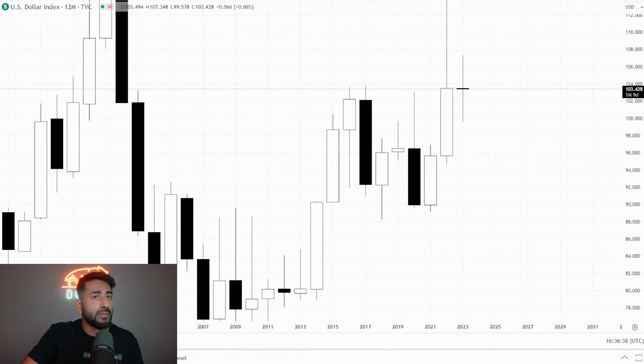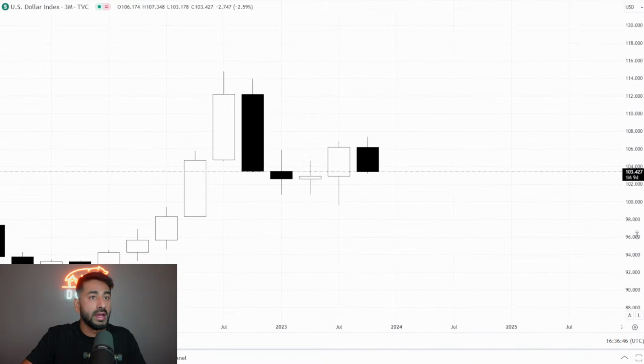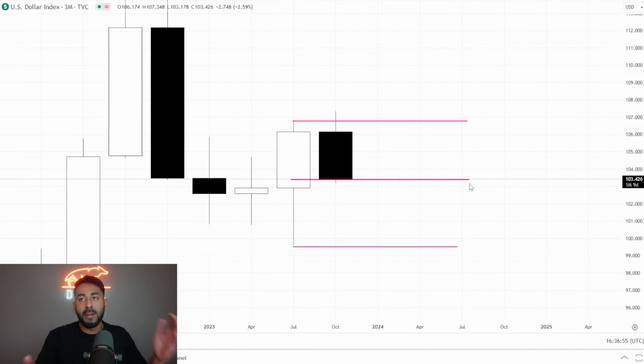We are looking like resistance here on the dollar index, which is good for crypto. Going down to the 3-month quarterly, all we've done so far is take our last quarter's high, liquidity is resting over here, and the mid-range is around here. So which means we're about the mid-range of last quarter's range.